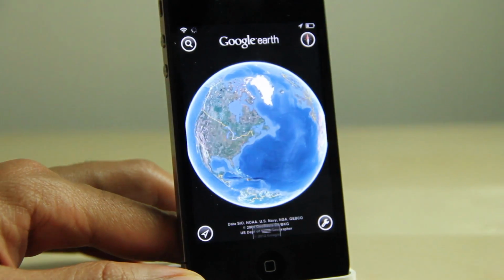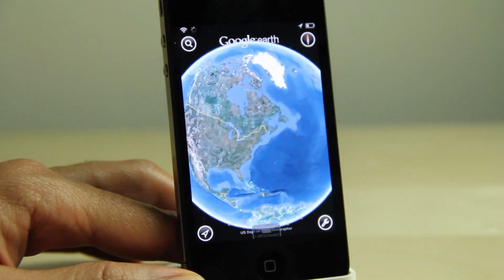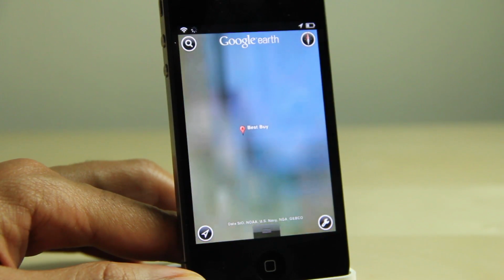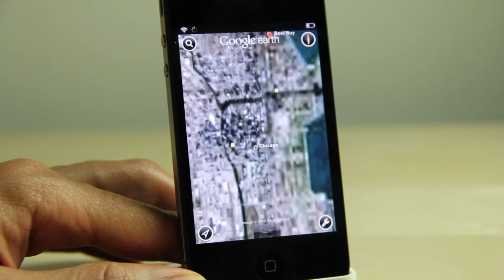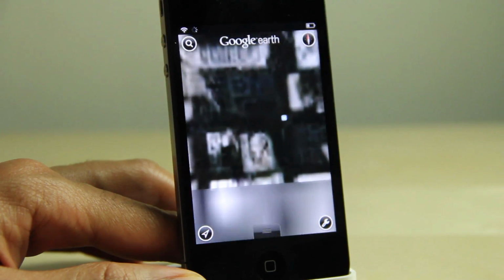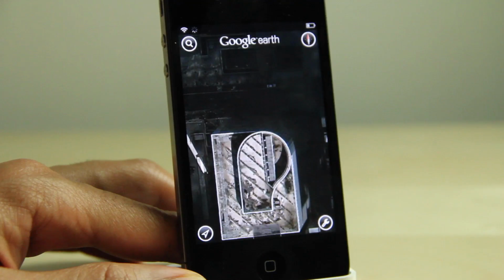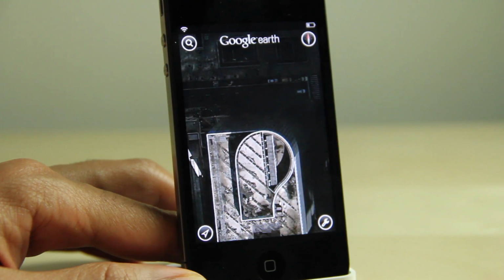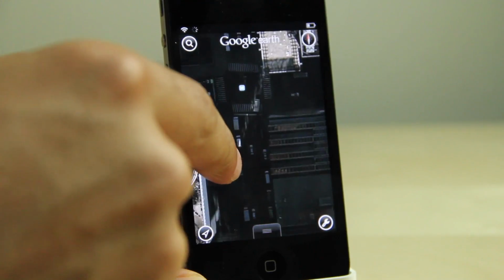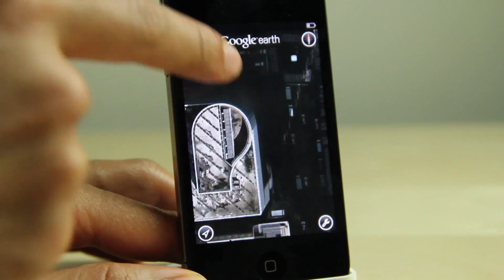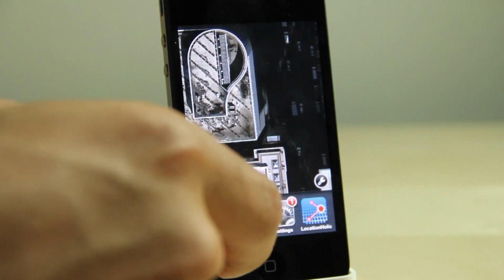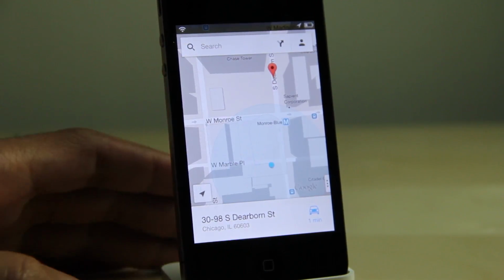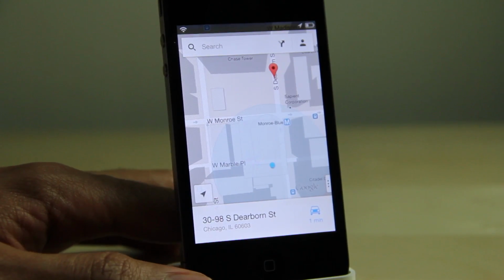Now here is the Google Earth integration. It'll open up wherever you have a pin dropped. If you swipe over, hit your Google Earth button, it'll open up Google Earth to that specific location. And I'm guessing if Google Earth has 3D map data in that area, then it'll pull up a 3D map of that location as well. So nice cohesiveness between the Google Earth app and the Google Maps app. It would be nice if everything was kind of combined into one, but I can see why they would keep them separate as well.